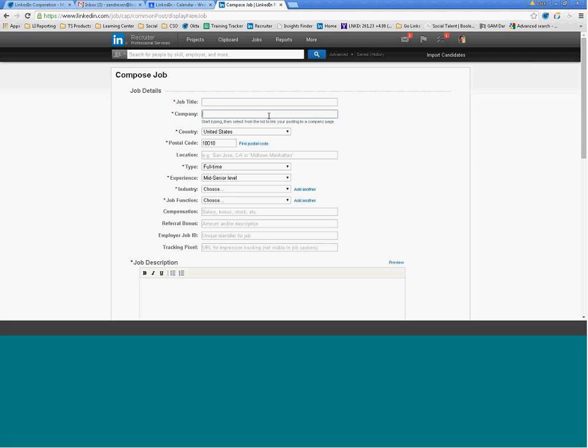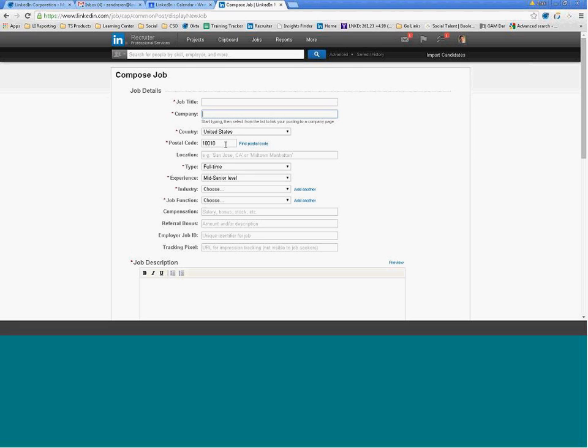The company should automatically pre-populate with your agency or the MRINetwork or your specific firm's name. I would leave that because you want this tied directly to you and your page. If you put the company you're recruiting for, this is a little bit ambiguous when you're a third-party staffing agency. Should I put the name of the company I'm recruiting for, or my company? Generally speaking, I would just put your company name in here. They're going to talk about who you're recruiting for, if you're able to do that, in the job description itself.